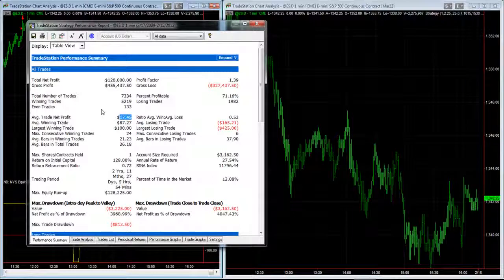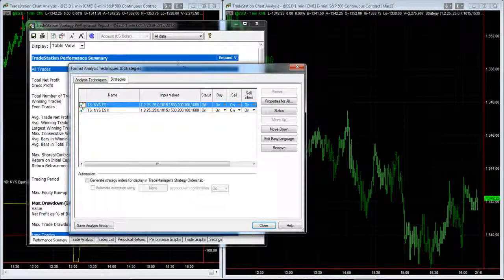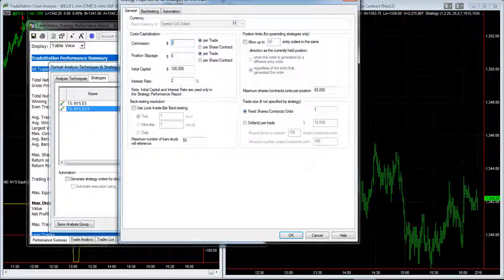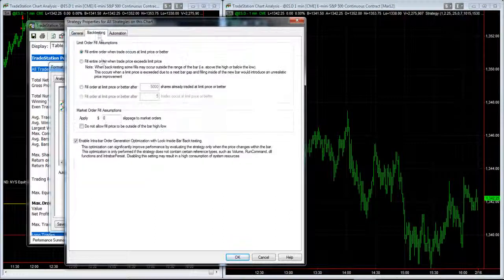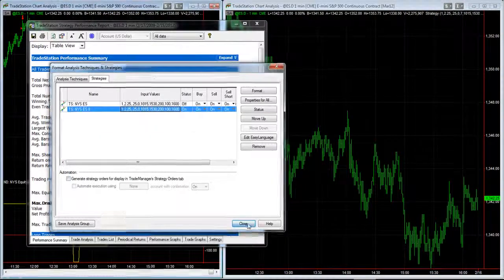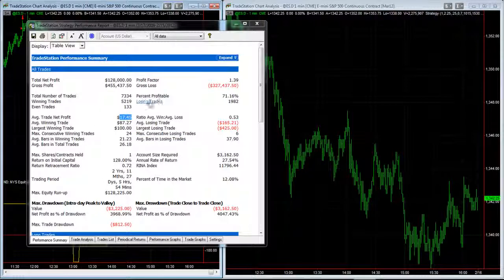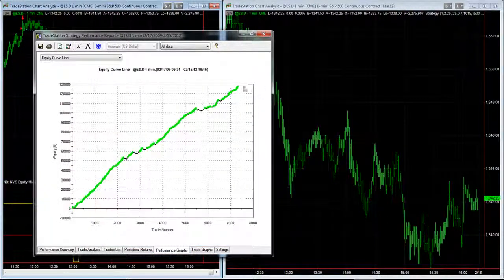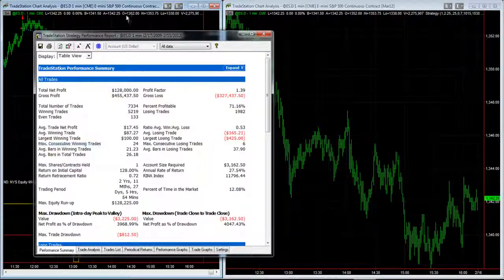We didn't back test it so that the limit entries, that means to click on the properties for all and go into here in your back testing and click on this. We didn't test it like that. If you do, it's actually a negative equity curve. So this is not a tradable system. Typical of something that trades a lot with a tight profit target of $100. You can generate strategies like this, and they'll generate equity curves like this. But when you try to trade them, they're not profitable.